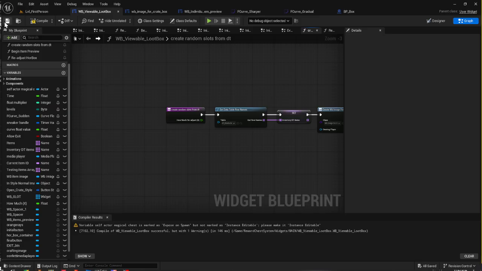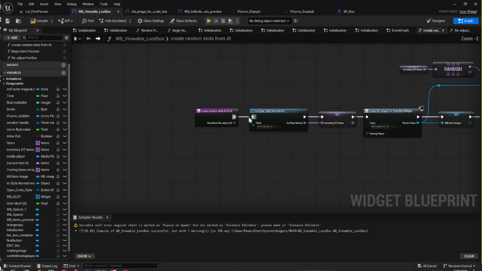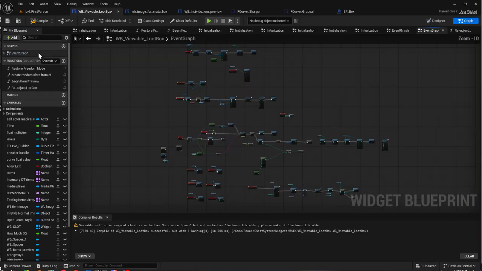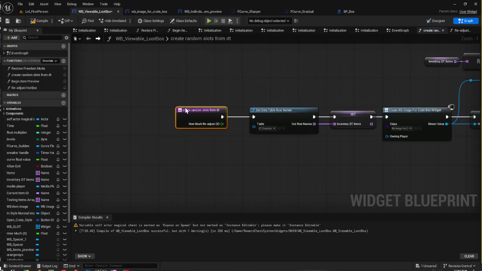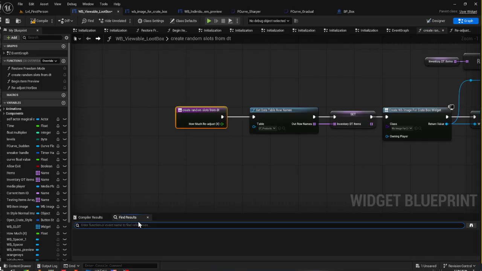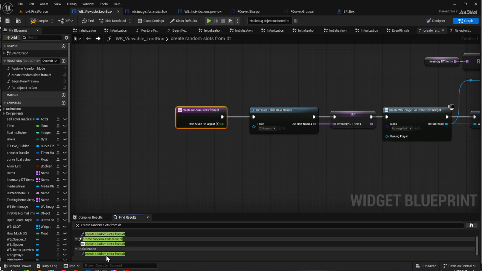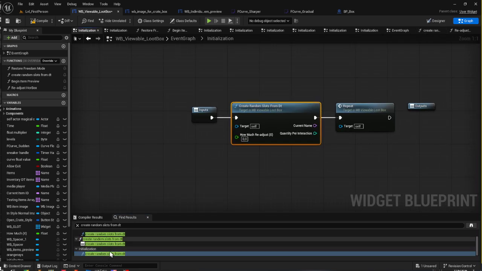The more time goes on, the more this number should go bigger, and the less, in the beginning especially, the faster the F curve is, the slower we want this thing to be. So create random slots from DT. We're gonna search this one. Initialization.